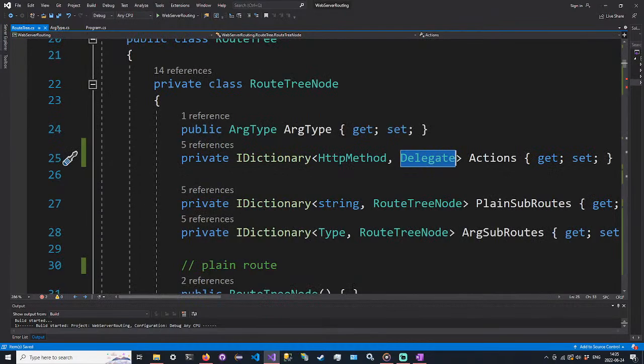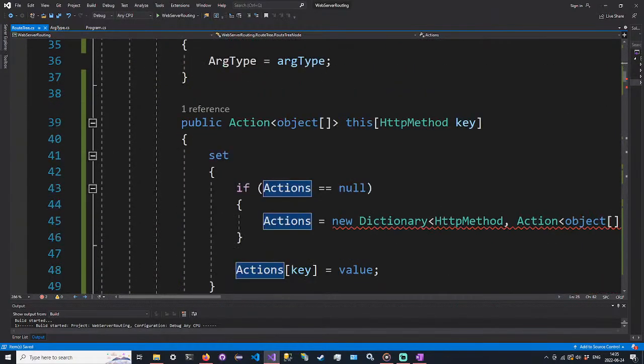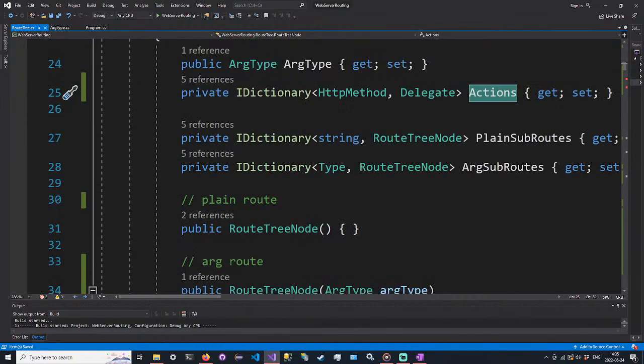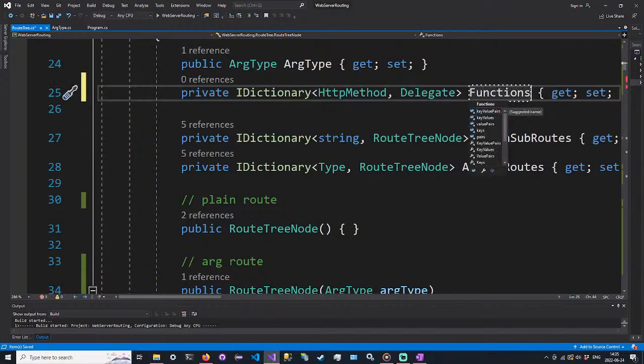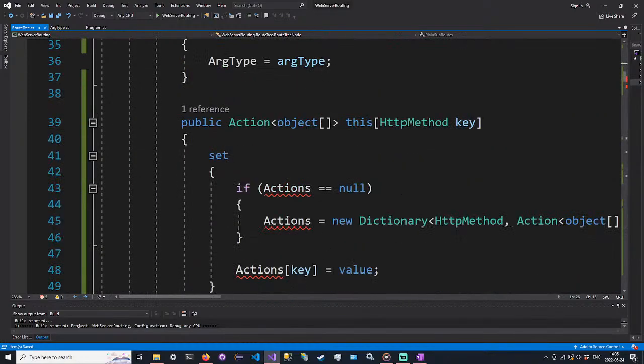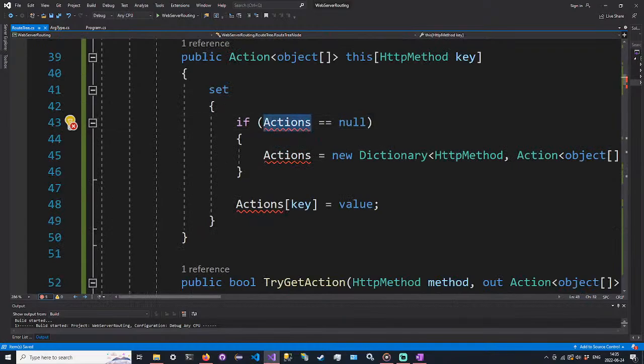So we now have delegates here as the action, and we're going to have to change a couple of things. So I'm going to first rename this to functions. And this is going to give us a bunch of stuff. So we need to change our overrides.